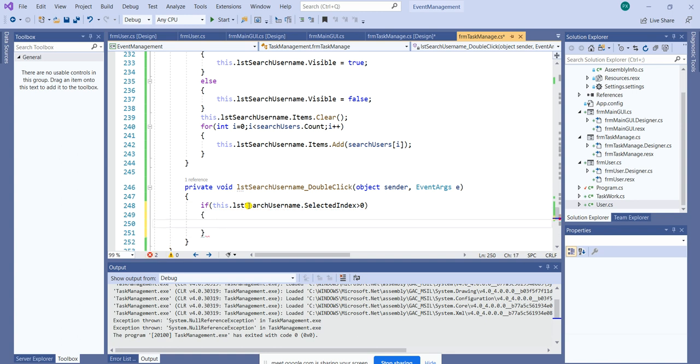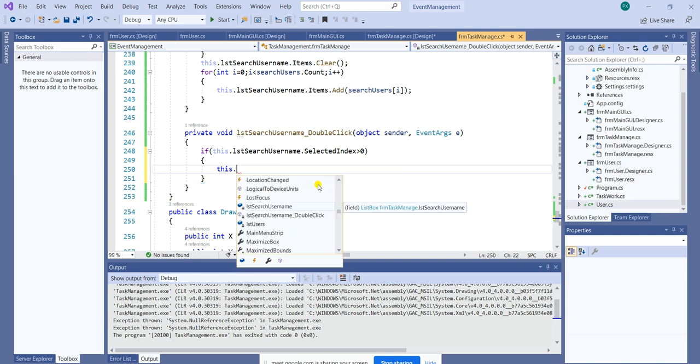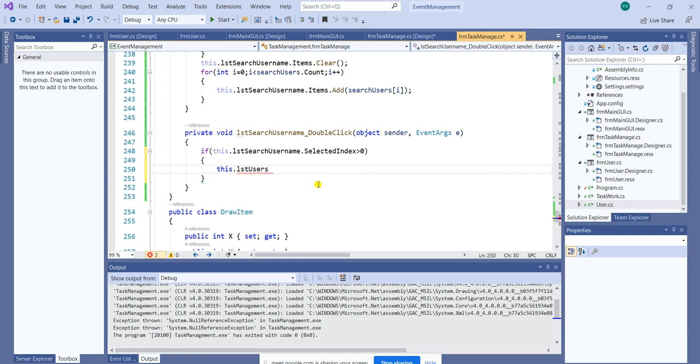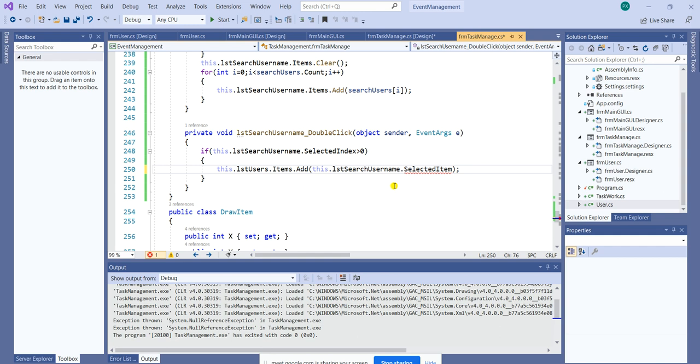It means that we select one item, and this lstUser items add this search dot selected item. We just transfer between two boxes.